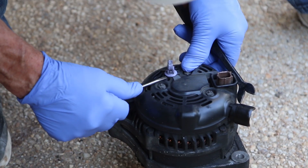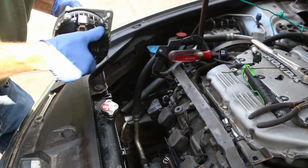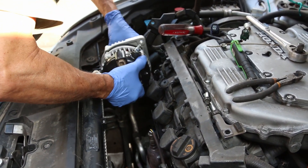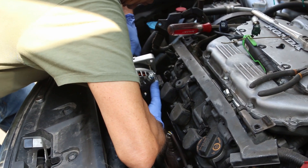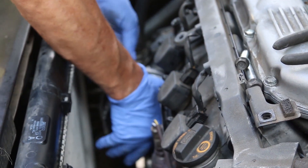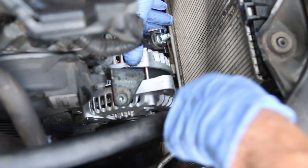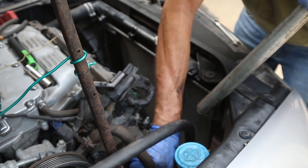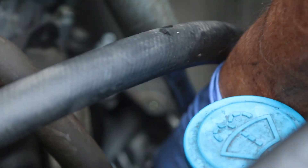It's always good to use stock Honda parts, but we are using an aftermarket Nappa alternator. You do have to remove the connector from the old alternator so you can put the electrical wire through, and then it's just reverse order — put the alternator in and slide it in. It is a little bit difficult to slide it into the proper place, but a lot of times you can just wiggle it. We used a mallet to push the alternator back into its holder. If it's difficult, you can take a soft mallet or a long screwdriver and just kind of turn it lightly until it seats. Then all you have to do is reverse the procedure by bolting on the alternator and putting the belt back onto the alternator pulley.